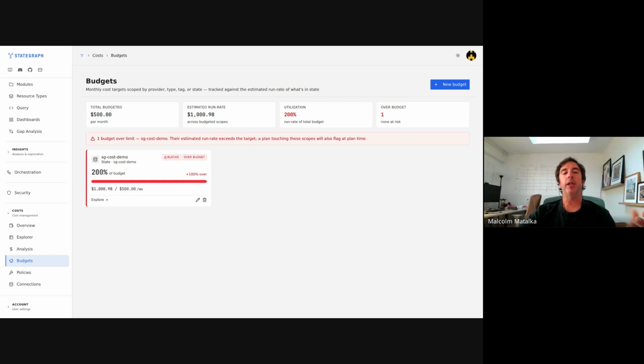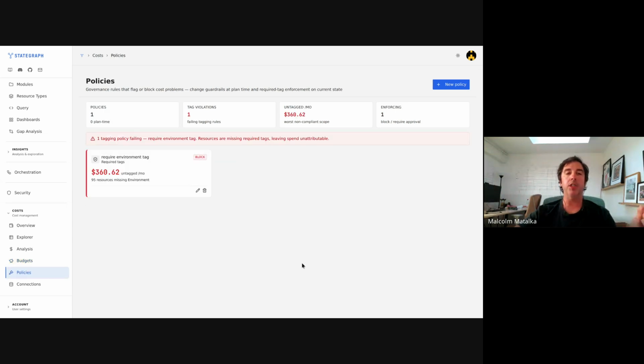So for example, you can have just a user gets a warning, or they are actually blocked from performing an apply based on a cost change. So you have all this functionality around governance and policy here. And then policy also lets you apply other rules to changes as well.